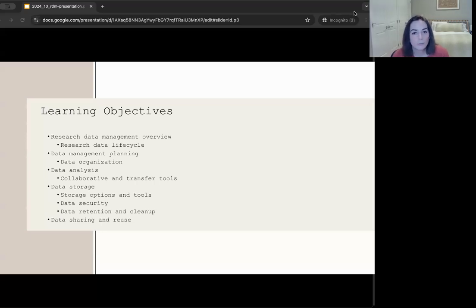I'll discuss various storage tools like data visualization tools that we have available to you through FASRC that can assist with managing your storage and cleanup. And then lastly, we'll discuss data sharing and reuse and why you should be considering using a data repository and how to make sure that your data is considered open access.